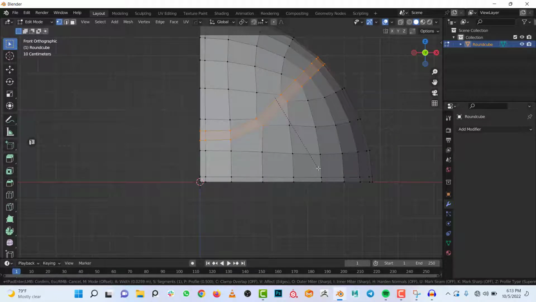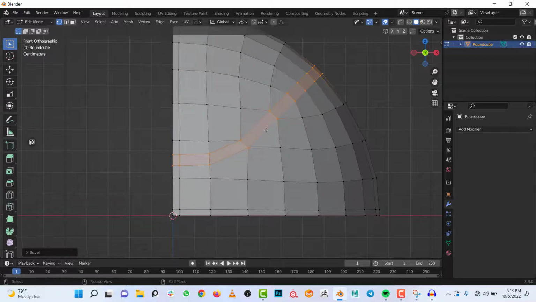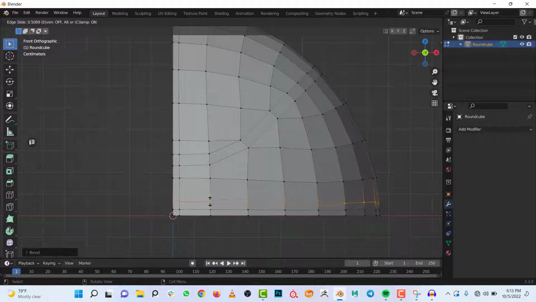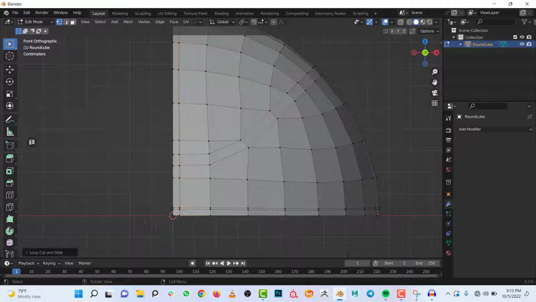Now for the holding edges I want to add, Ctrl R, so the mesh does not form in an unexpected way after adding the subdivision modifier. I'll click on here to add this edge, pretty close to this first one. Ctrl R again, add in another edge right here close to this, and for this I'll add a single loop cut in the center with Ctrl R and Ctrl B to bevel, and I will drag it outward to be pretty close to the 2 edges right here.